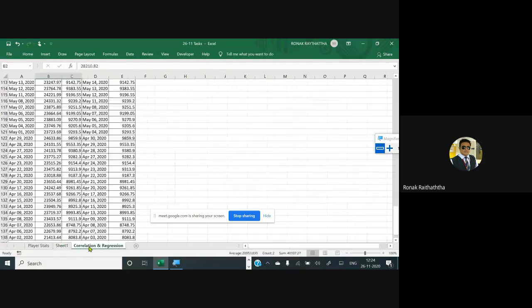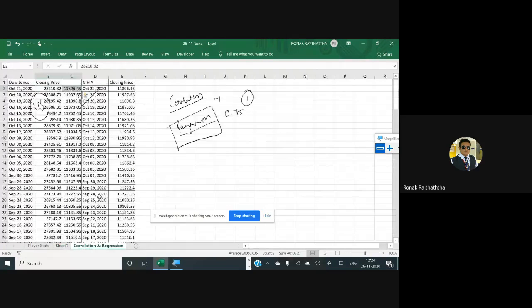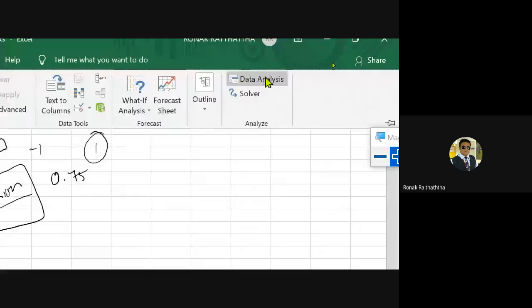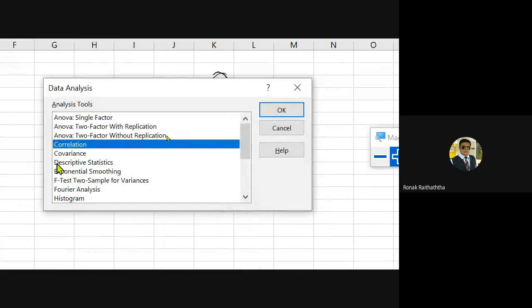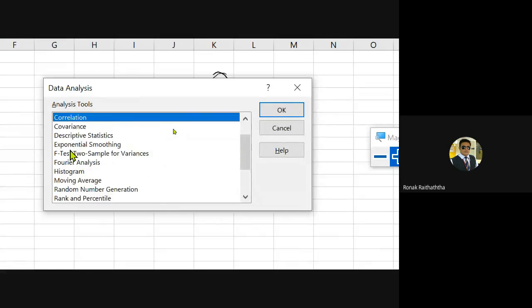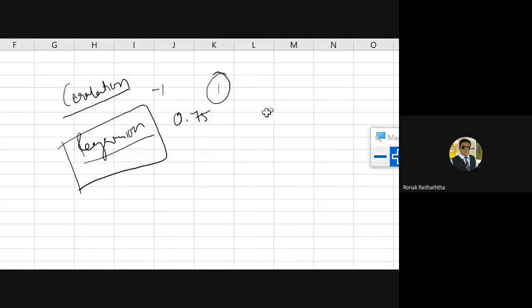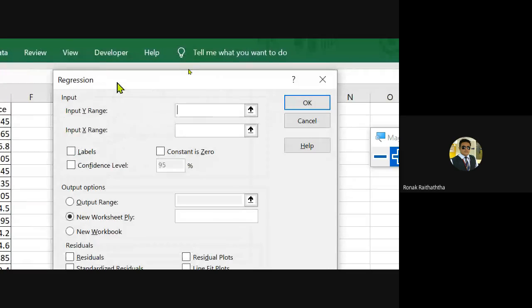Right? Everyone should start it along with me now. Now I'm again going to the data tab. From data, you can go to the data analysis again. From there, you can go to the regression. Then press OK. And y is the dependent variable which you want to predict. So which you want to predict in this case? May I have the answer of anyone? क्या प्रेडिक्ट करना है हमें?